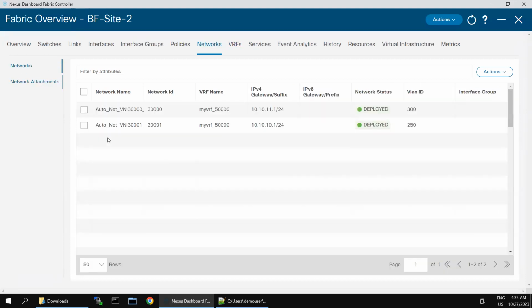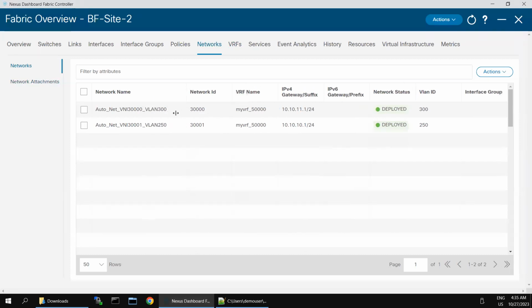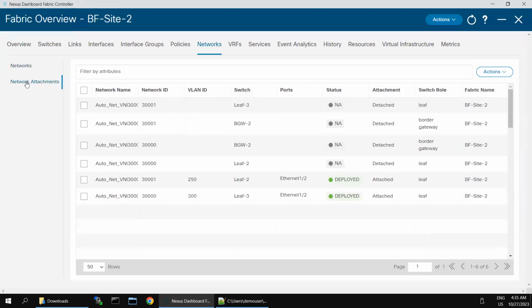So here we have the network name 300 and 250. And now we'll go to leaf number 2.